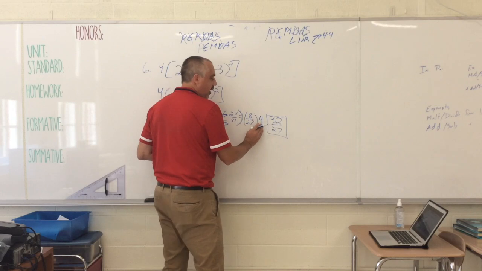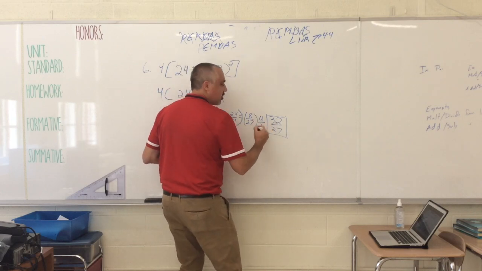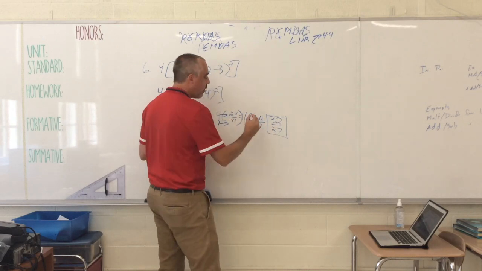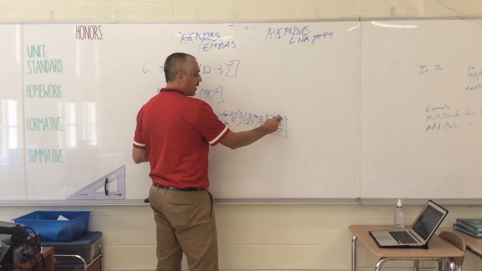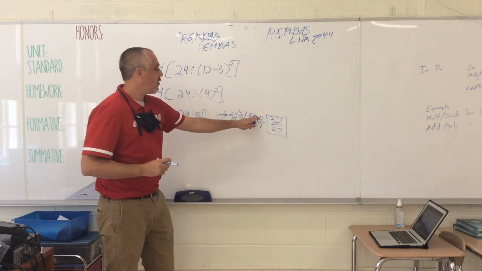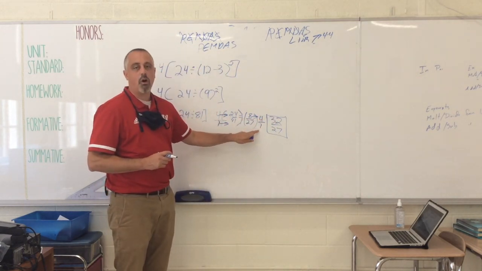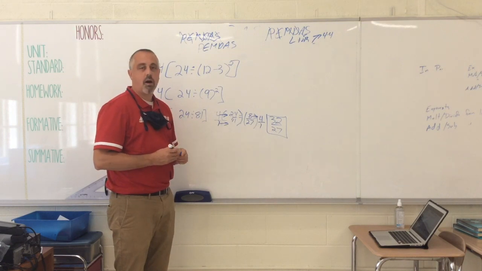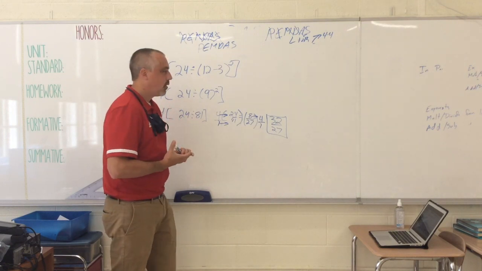when I multiply this by 4, you may have said, what did you do? Check the fraction multiplication video. But if I multiply straight across, that gives me 32. And again, I make 4 a fraction by putting it over 1. That was one step that I kind of skipped over.